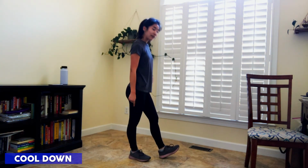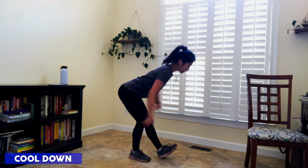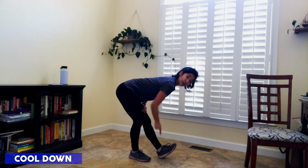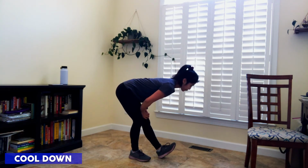So now we're balancing on that right leg, the left foot is in front, toes are up, heel is down. Push the hips back, slight bend in that right knee. Reach down toward our left toes. So as you push your heel down, draw your toes towards you, you're gonna feel a bigger stretch in the back of that left leg. All right, slowly stand up.